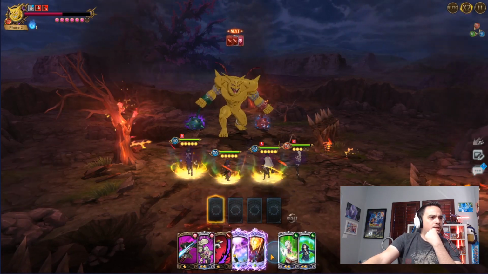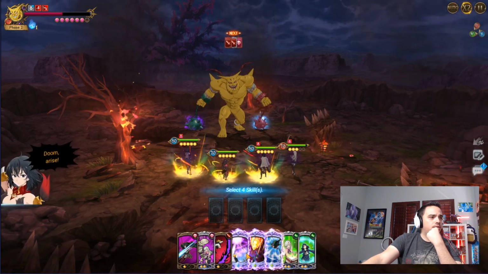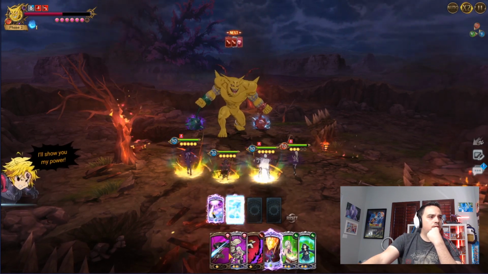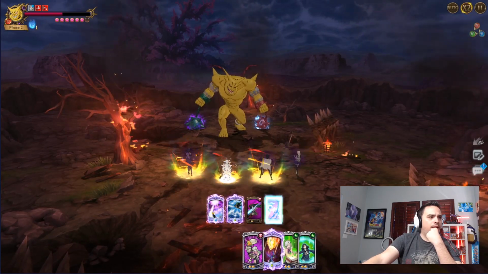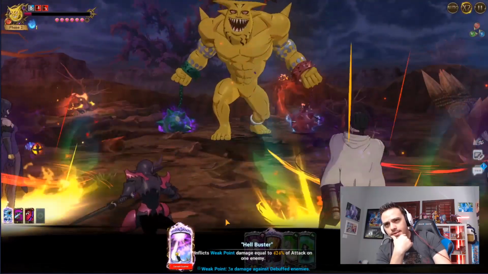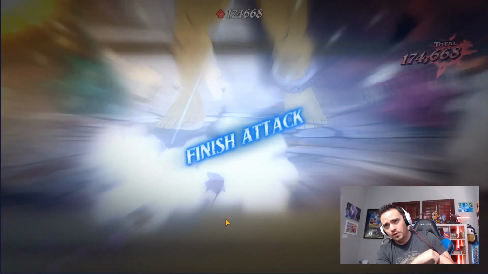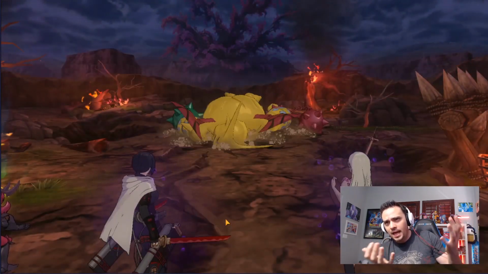So let's do the Mikasa ult. Actually, he has debuffs on him, right? Yes, he does. So let's do the Demon Mel ult. Let's do the Mikasa. That one and that. That should be enough to kill. Pretty sure it will be. Oh yeah. That's more than enough. And Mikasa, 174k. Not too bad, guys.